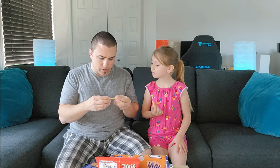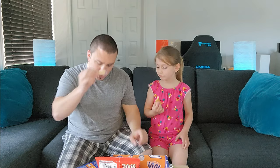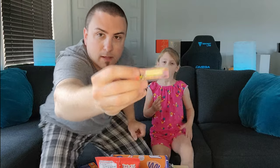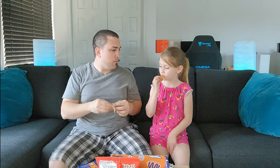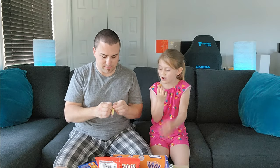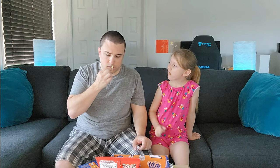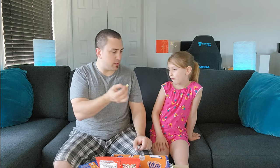So this is an interesting one. This is the smallest cheese I've ever seen in my life. This is Camembert Cheese Snack. Again, you can see this, it's super tiny. Right? I was also very interested in that. You want to taste this? Yeah. I thought it was cheese, and it actually is. Yeah, it is cheese. Very small. Ooh, that's pungent. Is it good? Not bad. Very salty. Very, very salty. You want to try some of that?